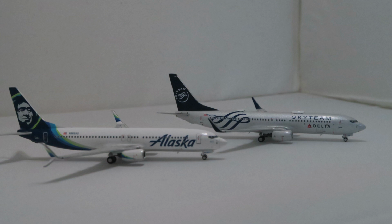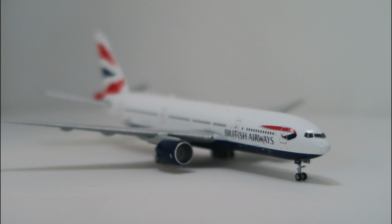Now the way this is going to work is this is going to be a kind of point scoring system, and I've created 5 different rounds where the two companies will go head to head, and I'll give evidence based on the models that I have, based on the evidence that I know, to see which one is better. So there's 5 rounds as I said, and the company that comes away with the most points will be the winner.